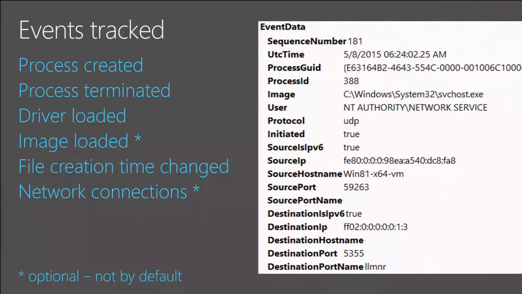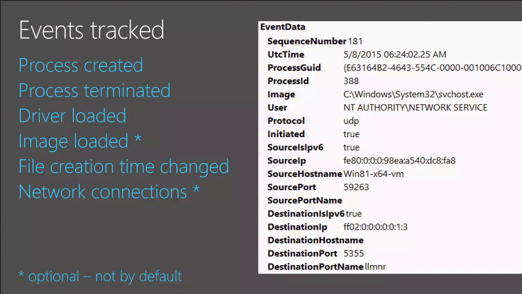Anytime a network connection is established, TCP or UDP, you can log an event. Because there's a lot of this, it's also not logged by default, but you can turn it on. This will capture what process is doing it, whether it's TCP or UDP, whether it's IPv6 or IPv4, and the source and destination.